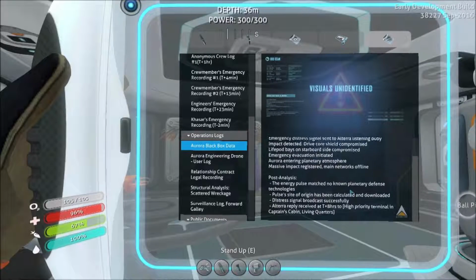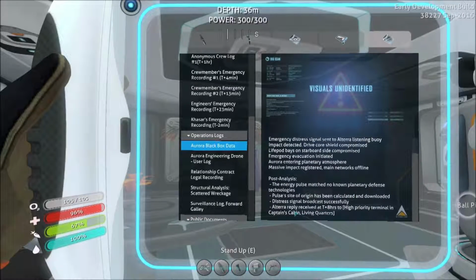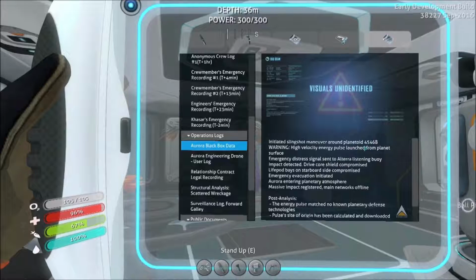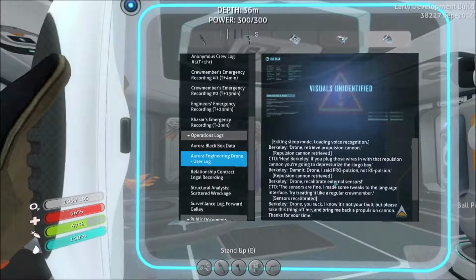This is the black box data of the Aurora, received at T plus 8 hours to high priority terminal cap living quarters. Match not known, planetary defense. Slingshot maneuver around planetoid 4546b. High velocity energy pulse launched from planet surface. Emergency distress signal sent to Altera listening buoy. Impact detected. Drive core shield compromised. Life pod bays on starboard side compromised. Emergency evacuation initiated. Aurora entering planetary atmosphere. Massive impact registered. Main networks offline.